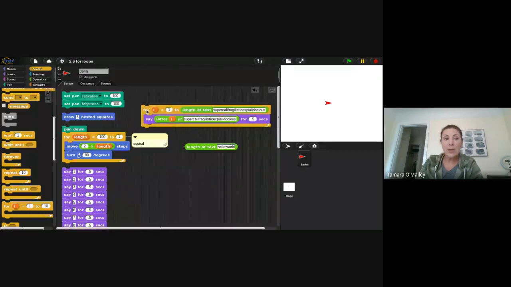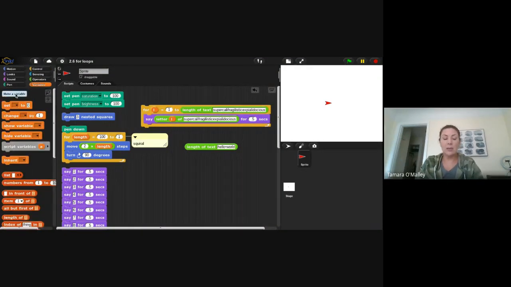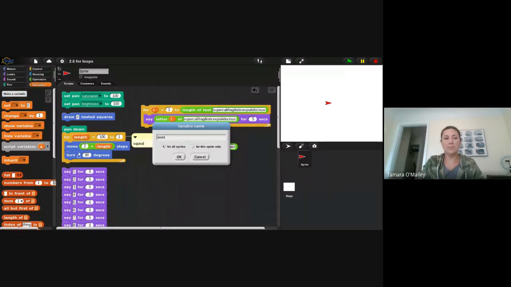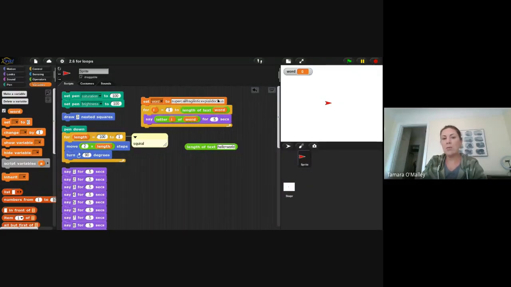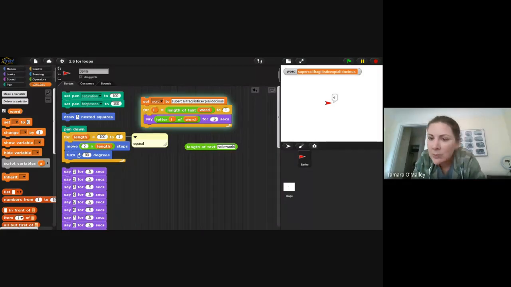And even better, I could make a variable to hold my word or text or whatever. And then I can set that variable to that thing. And now I can use word in both places, and I don't have to copy and paste word to both places. So I can put a word here or a phrase, and it'll be used here and here. So now it's going to say all the letters in supercalifragilisticexpialidocious. And if I wanted to say it backwards, I could just move this length and say this is 1, and then it'll start SOSUOICOD, whatever.